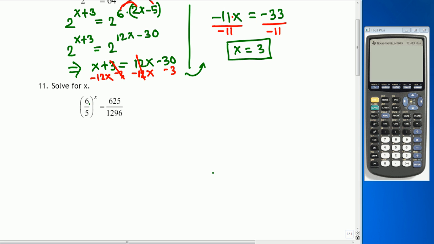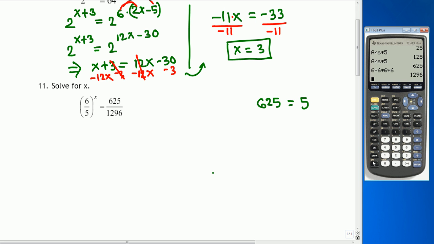Okay, now number 11, about the same equation. We have 6 over 5 raised to x, so we need to make the right hand side as well 6 over 5 raised to something. Because 6 is 2 times 3, we cannot put it in smaller powers of a number. 5 is the same thing, it is prime in fact. So we need to know the factors of 625. 625, there is a 5, that means 5 divides 625, so it should be 5 raised to some power.